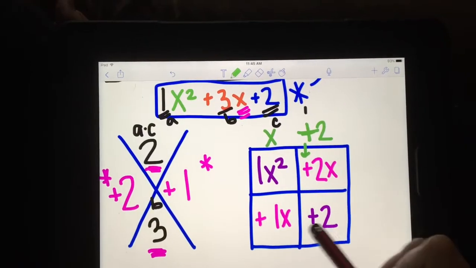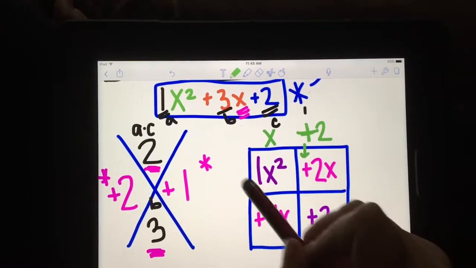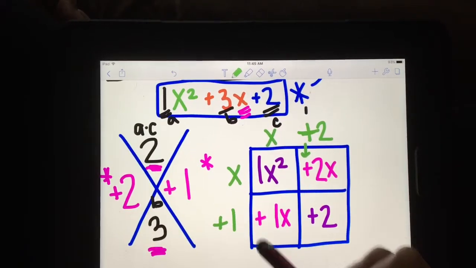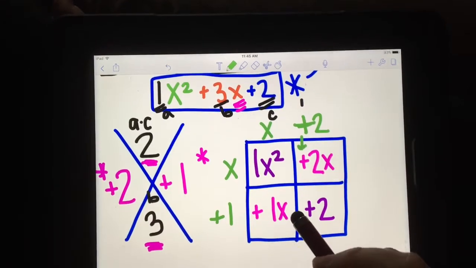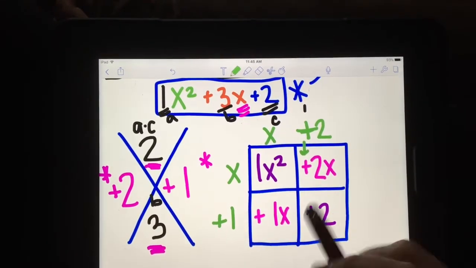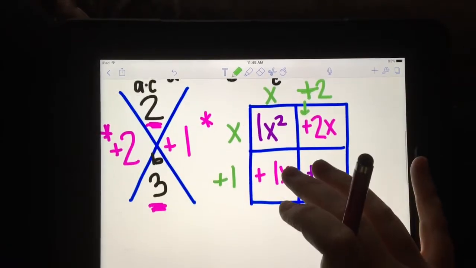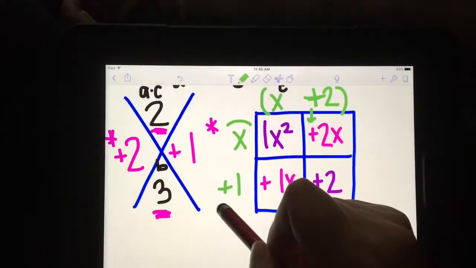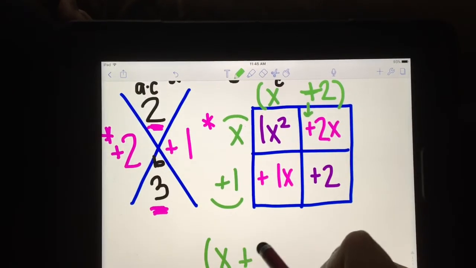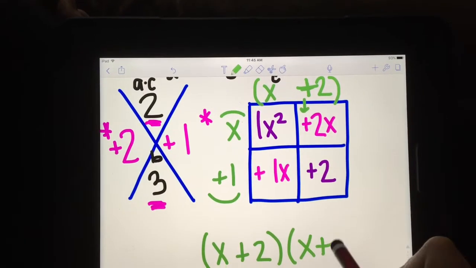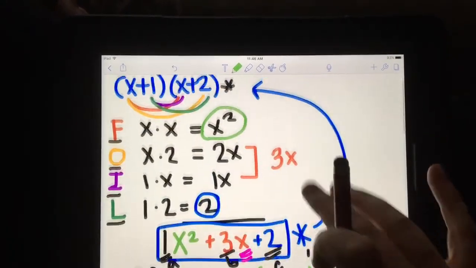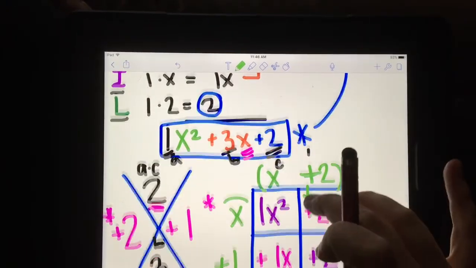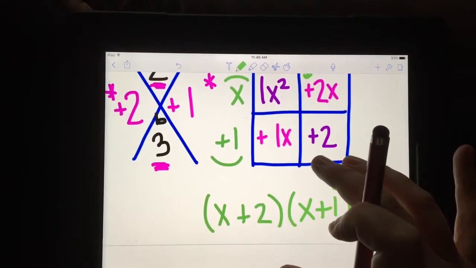Next, I'm going to do my rows now. My GCF here is x. My GCF here is positive 1. Remember, there is never a case where you don't have a GCF. If it's not something obvious, it's likely going to be a 1. Now I'm going to take these two parts, and that is my final and factored answer. Notice it matches what I started with at the very beginning of the problem. Factoring is multiplying in reverse.